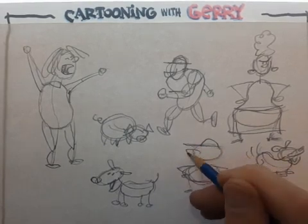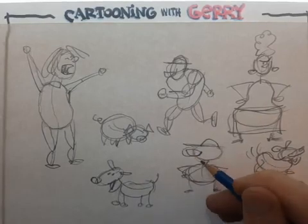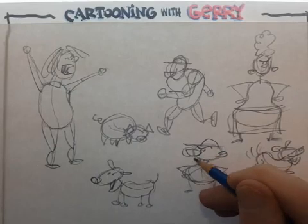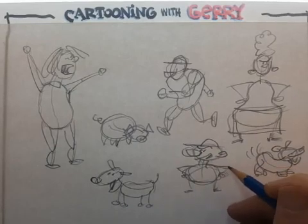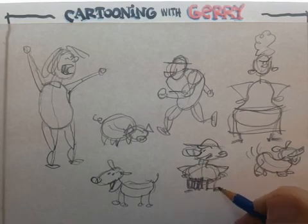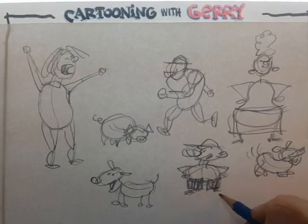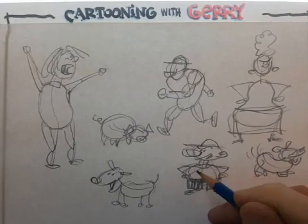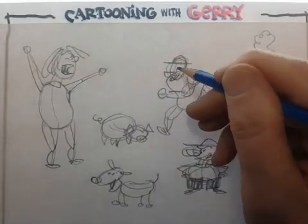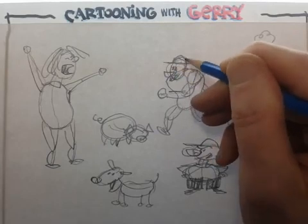Let's throw in another ball cap here and a great big nose for this character. Let's throw in some fatter legs. And like I said, you don't need an idea to get started.